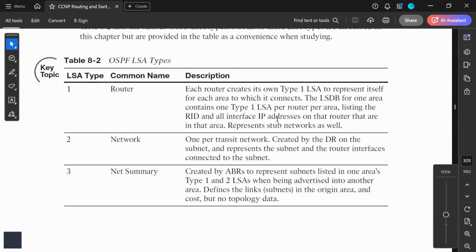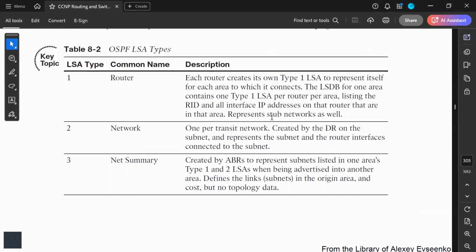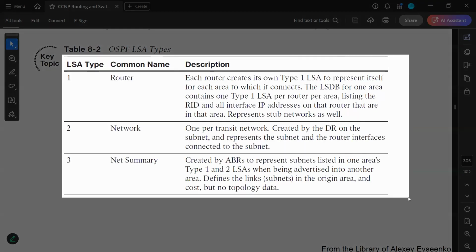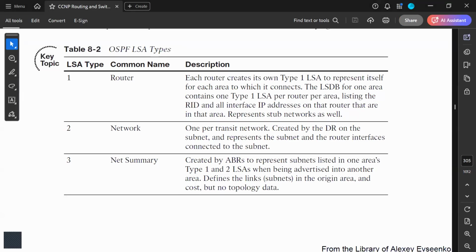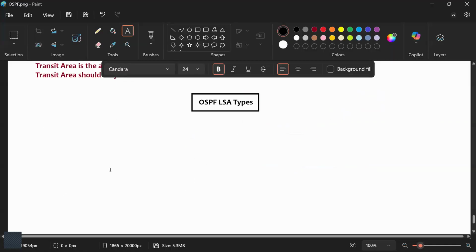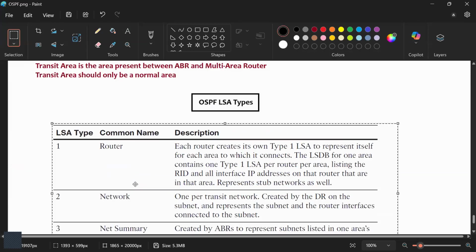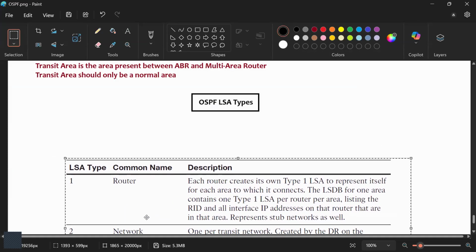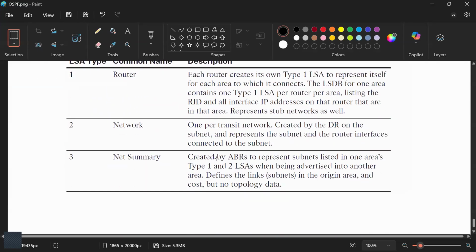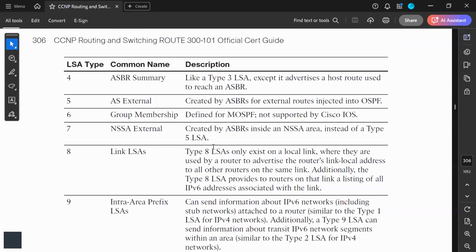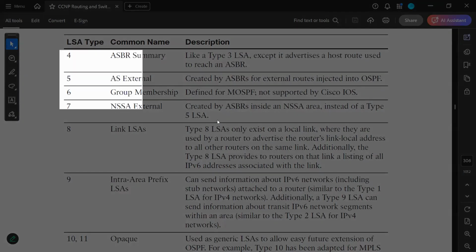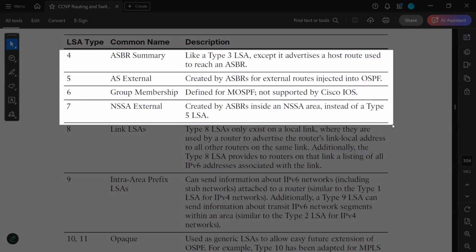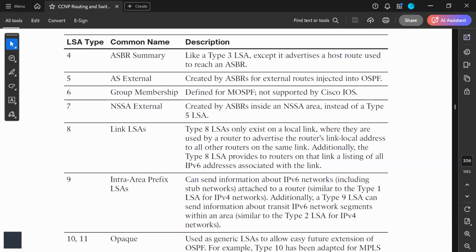According to this, these are the ones we require as of now.